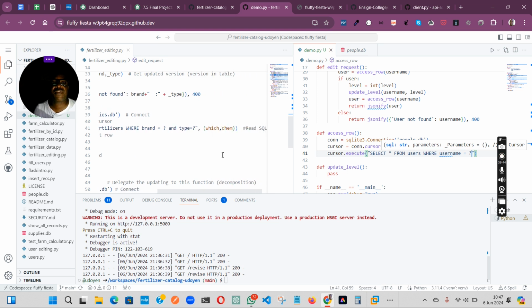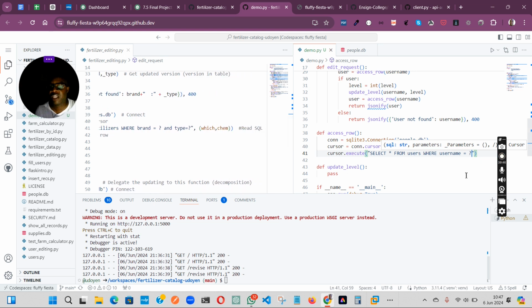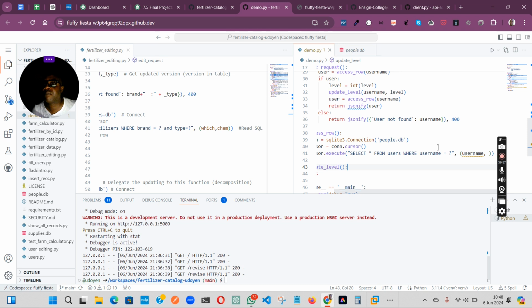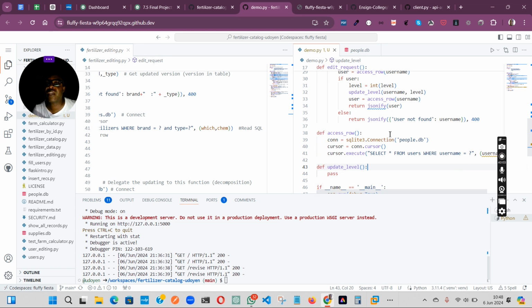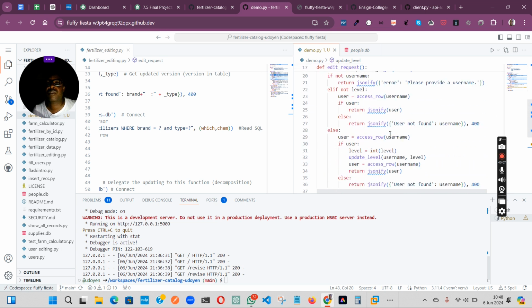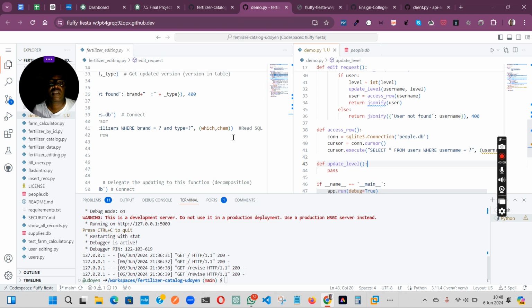We are not using any other thing, and then we pass in the username. Is it complaining about the username? It says username isn't defined. It should be defined. Did we not define that?